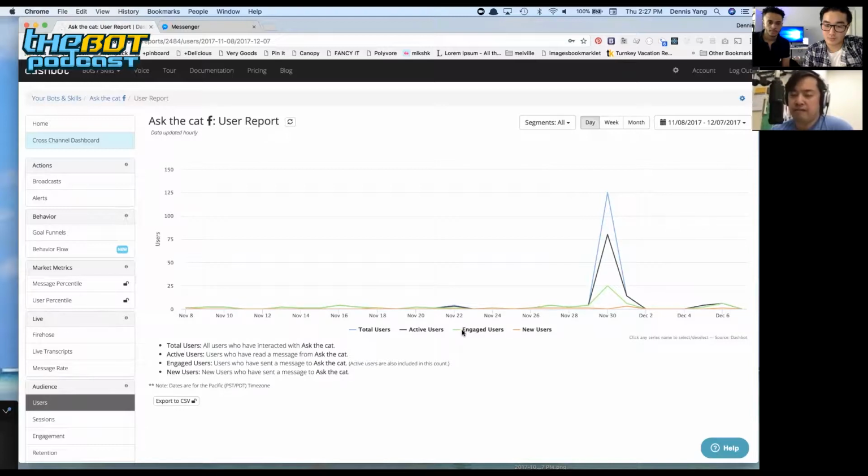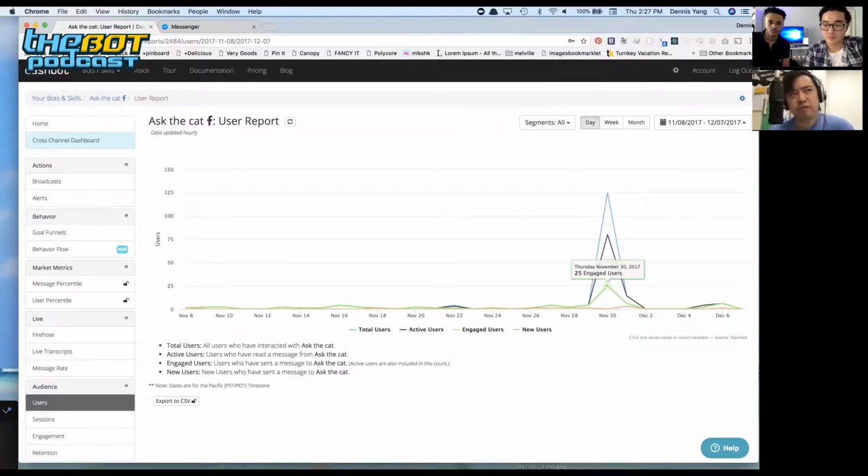Some platforms like Facebook Messenger allow you to broadcast a general message out to all of your users. In this case, you can see here on Thursday, we sent a message to 125 of our users. That's the total number. 80 of them we call active, which means they actually read the message. And then 25 of them engaged, which means they replied.